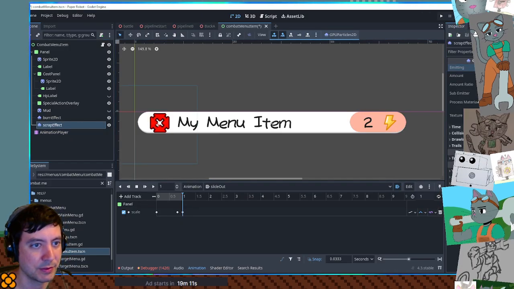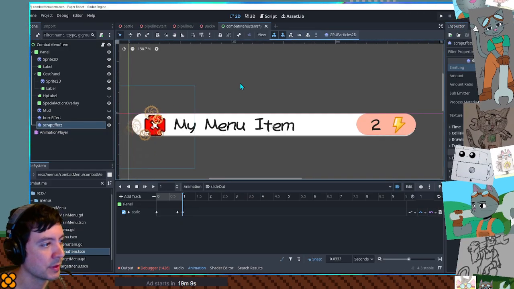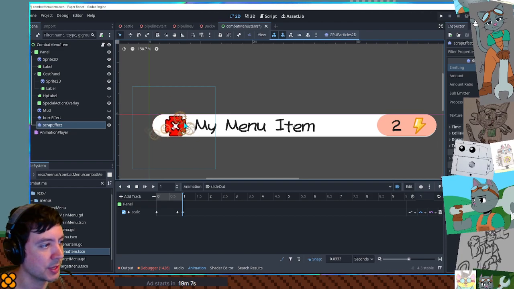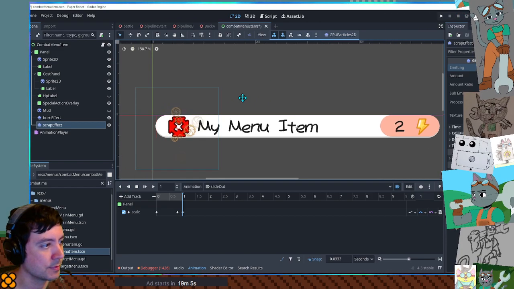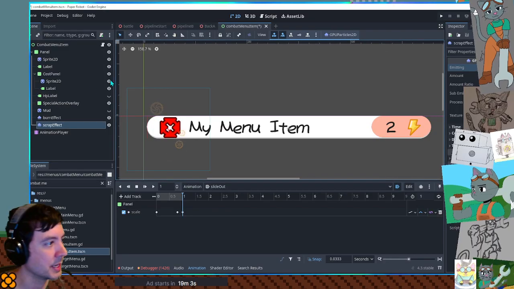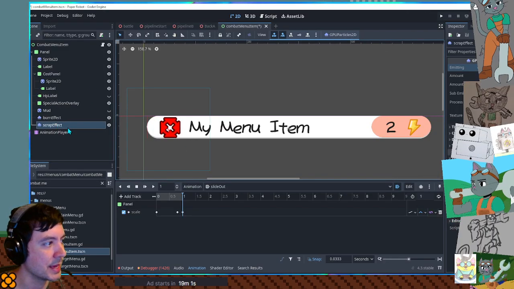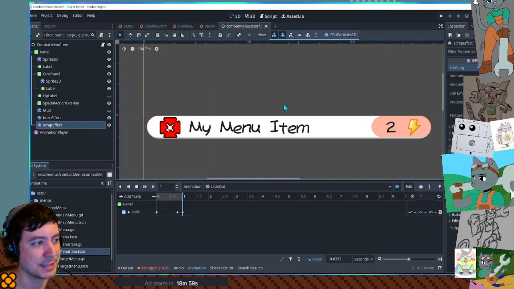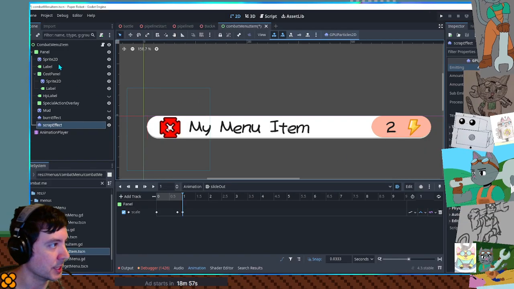This is the scrap effect. I have to turn on emitting. It gets clipped, so you can't quite see it. But we could have something that adds a border to this panel.